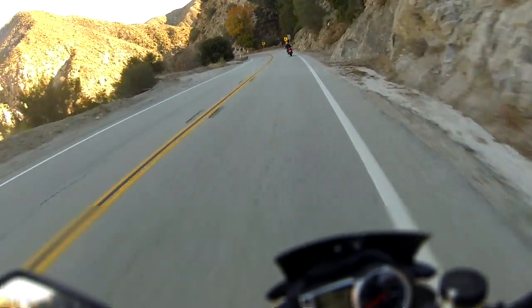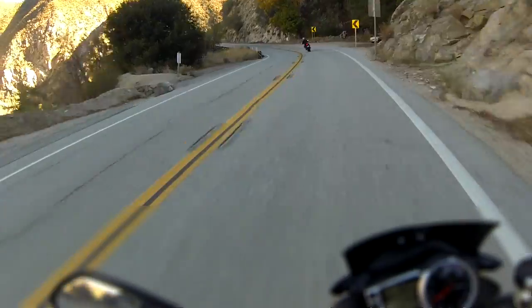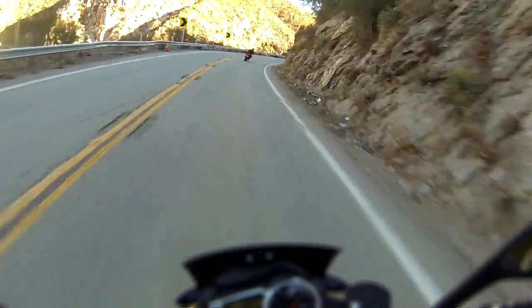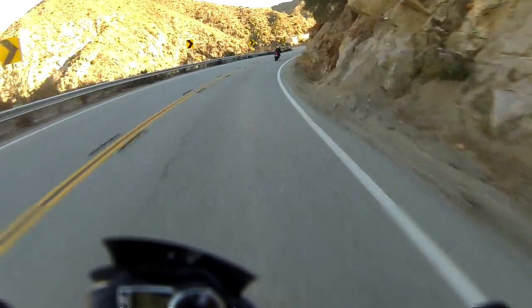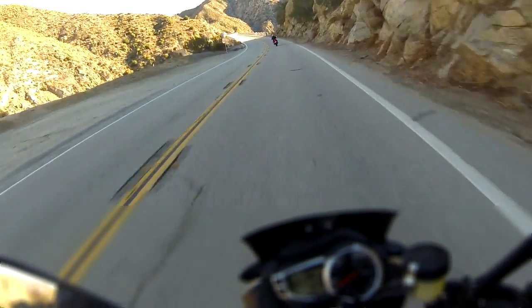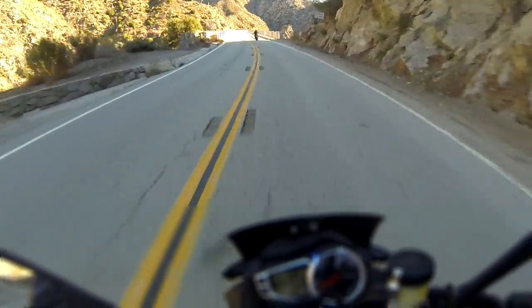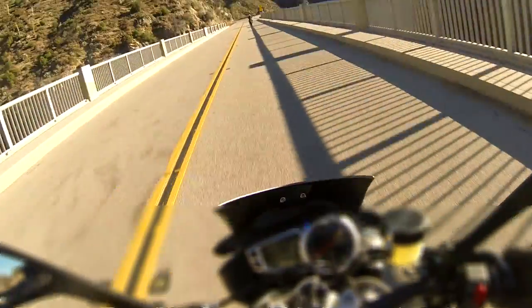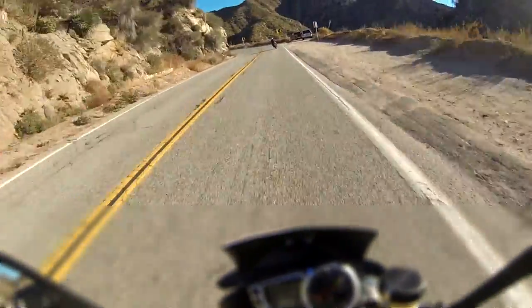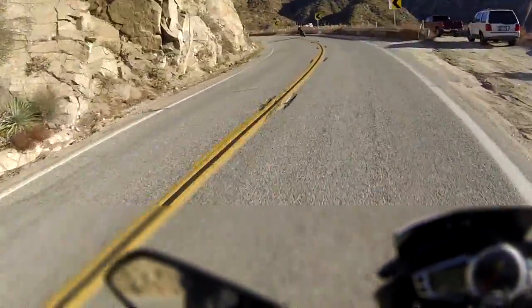Not surprising that on these upright bikes it's a lot easier to go longer before you feel like you need to take a break. You know, you're just less pressure on your hands, less pressure on your arms, your back. A little more pressure on your butt, but generally they have the right kind of comfortable seats. And you can get even more comfortable seats, I guess.